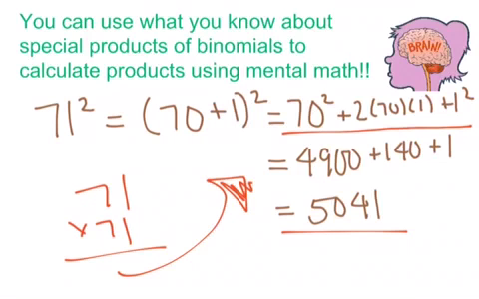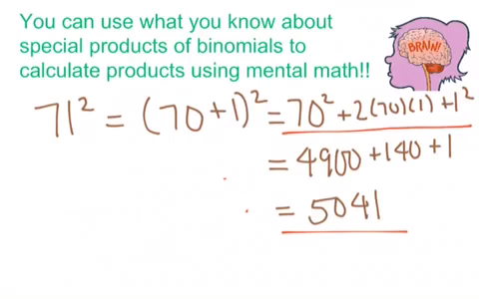Okay. This last part is something that we're not going to spend a whole lot of time on, but I just want you to see how dealing with polynomials can apply to using regular constants or numbers in mental math, okay? So if you want to find out what 71 squared is, a simpler way is to break it up as 70 plus 1 squared, okay? And then use the rules that we just did at the very beginning of the video. We do 70 squared, 2 times 70 times 1, plus 1 squared.